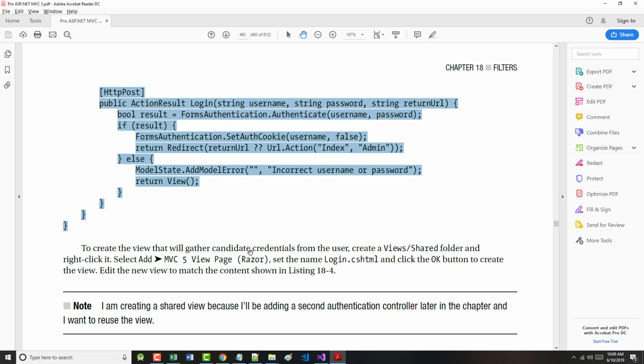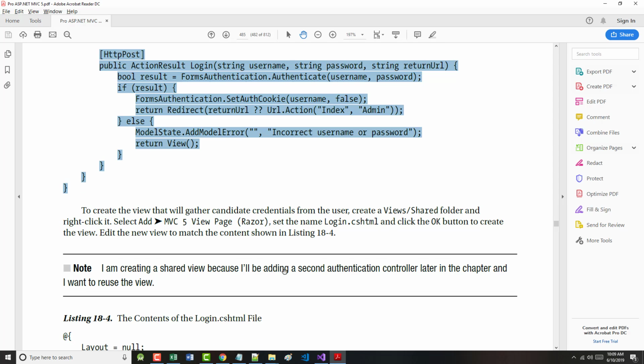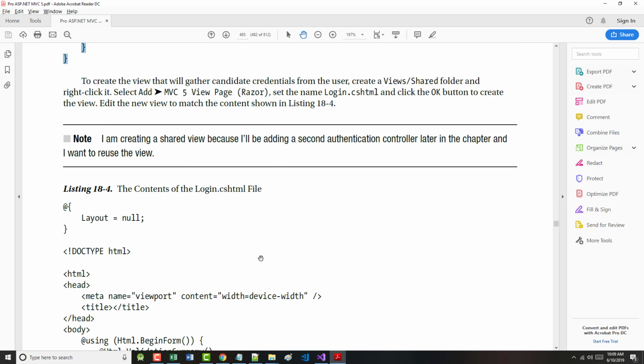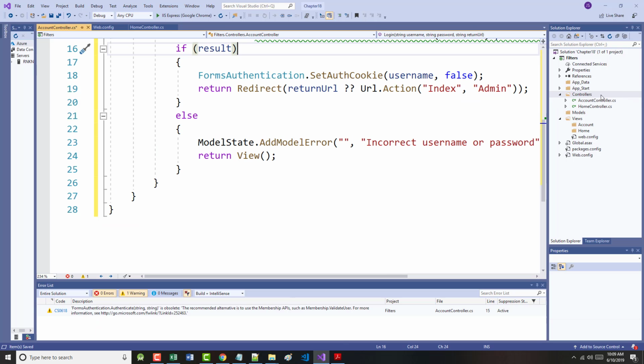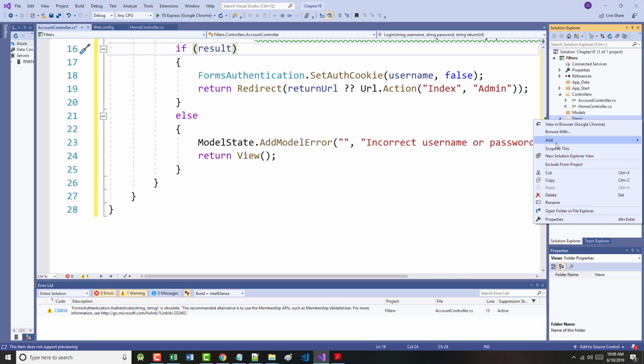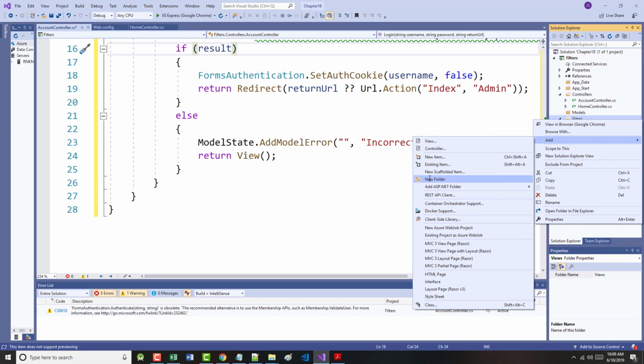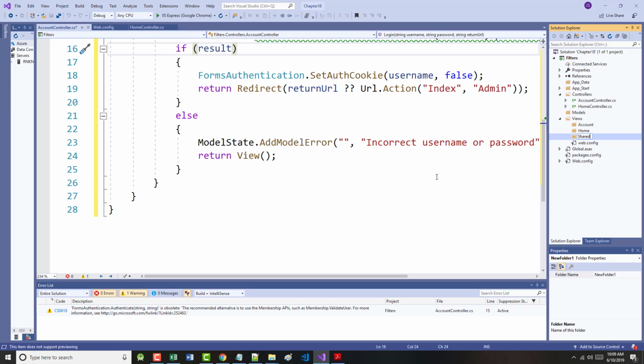To create the view that will gather candidate credentials, create a Views Shared folder, right-click it, and choose Add MVC5 Razor Page. Make a Login.cshtml. All right. So in Views, come in here and add a folder called Shared.